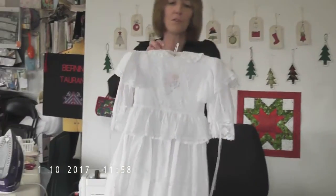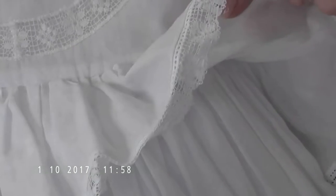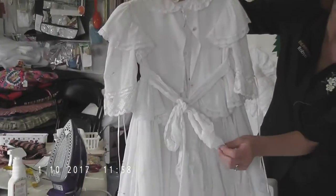So this beautiful garment has had the entredeux sewn onto the bottom of the lace, and then now you can appreciate all the work, and then zigzagged all on. All of these pieces here have been pulled thread and curved and stitched on. This has been gathered and stitched onto the entredeux, then stitched onto the collar. And you can see all the work also in the bow. All of it's been stitched on, and entredeux everywhere, and it's hours and hours of work.